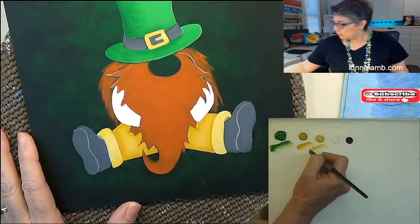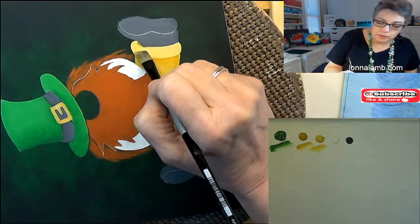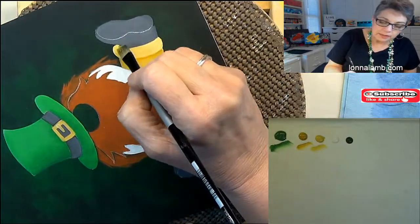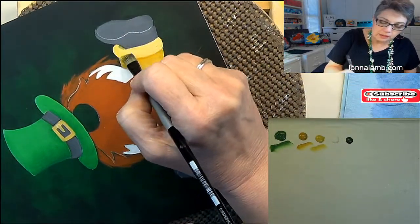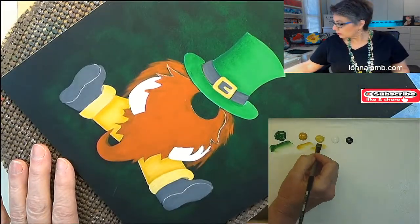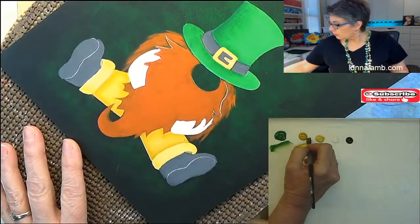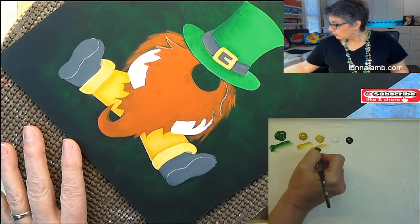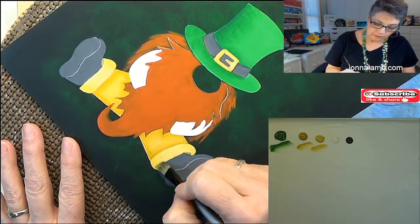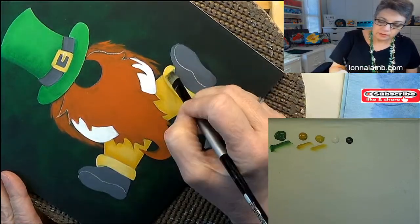Is there anybody new that needs me to go over how to load your brush for floating or wants me to explain it a little bit? Just let me know. I'm going to put a little bit of that gold in there maybe. It's not really showing up on the top of that one. Not that it needs to go all the way across because I'm going to highlight there.